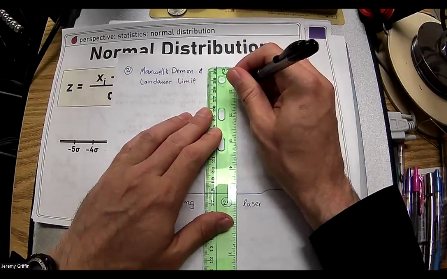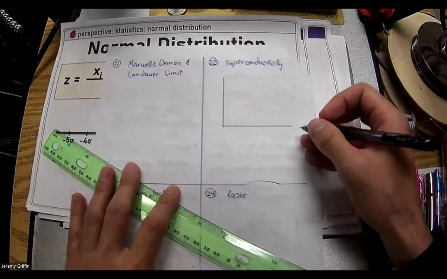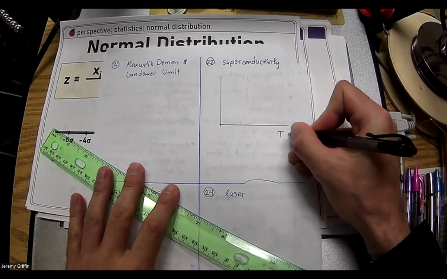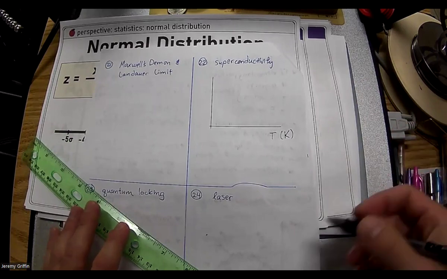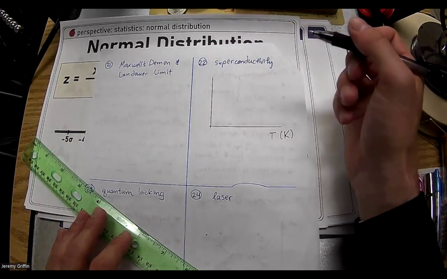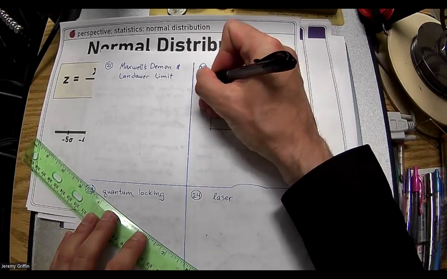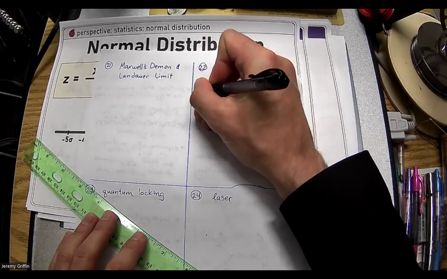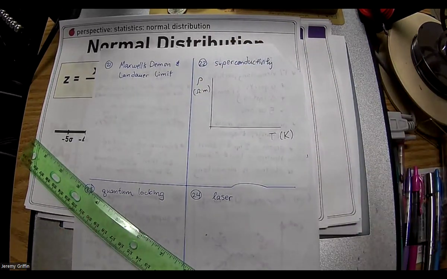Right, so I think I may have mentioned this a little bit before. Let's do a graph here. On the horizontal axis, I'm going to put temperature in Kelvin, like absolute temperature. And on the vertical axis, you've got a choice. You can either do resistance in a wire in ohms, or actually what I'm going to do is resistivity of a material in ohm meters. You guys remember a few weeks ago figuring out the resistivity of Play-Doh? I think you got about 0.2 or 0.3 ohm meters, maybe somewhere in there.